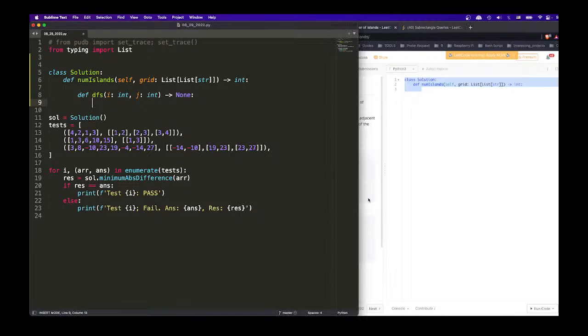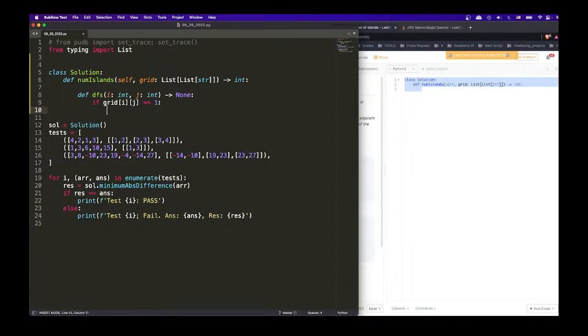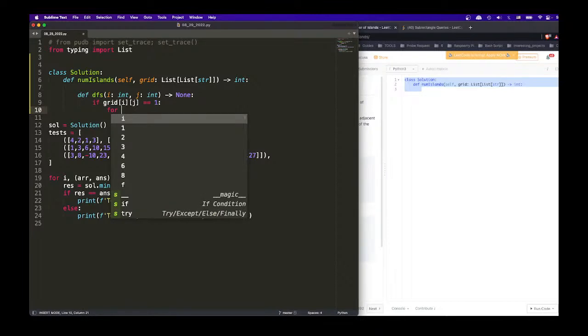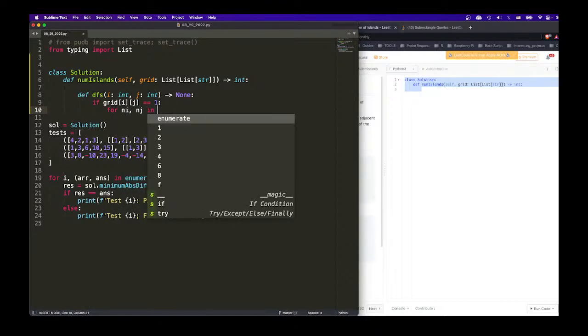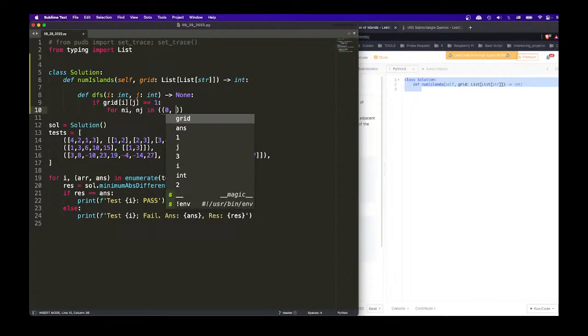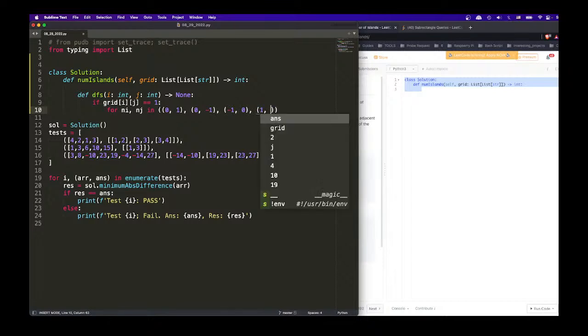So in DFS i, j, we say if grid[i][j] is equal to 1, then we'll visit the 4 directions. For di, dj in, so we have 4 directions: 0, 1; 0, -1; -1, 0; and 1, 0, right?